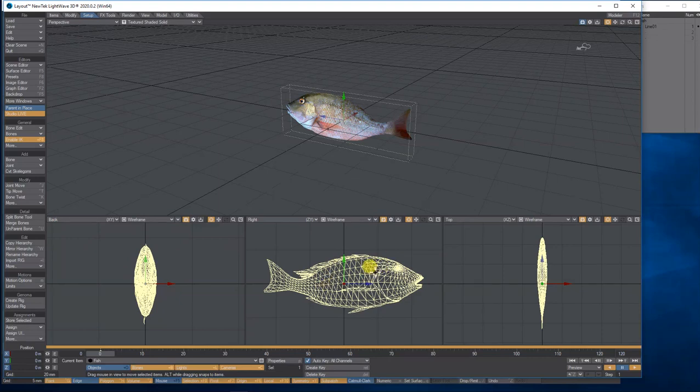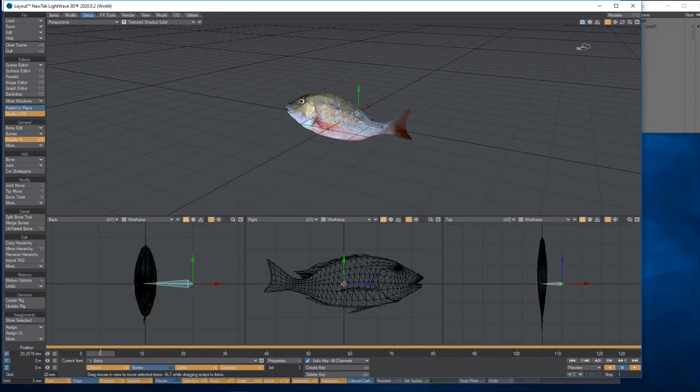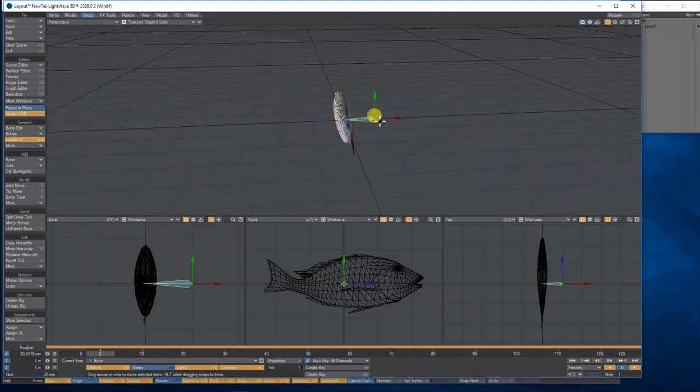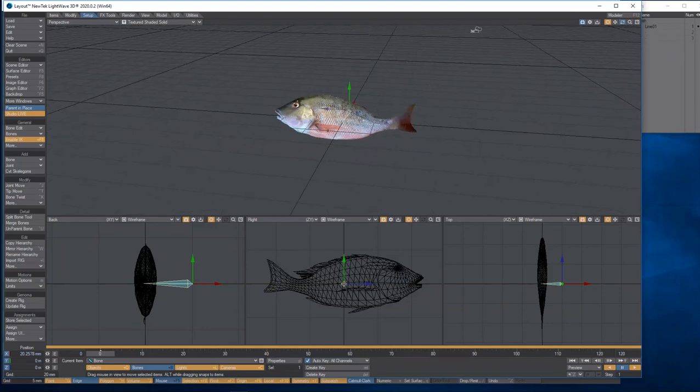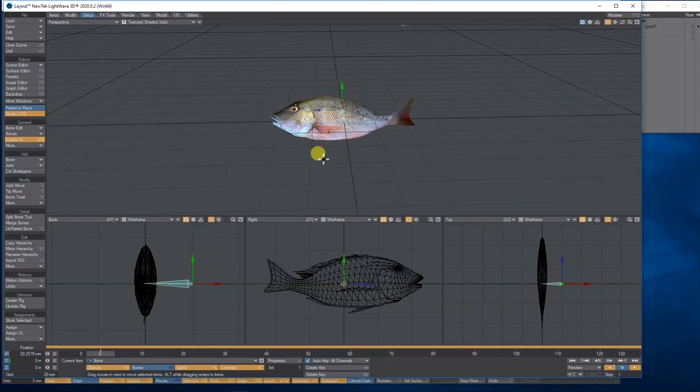So make sure your fish is selected for a start. Then over here, go to setup, bones, draw child bone. In your back view, and you don't have to do it this way, but I click and drag into the fish. This is a controller that controls all the other bones. I always do this, and I'm not sure where I picked it up. If I want to grab it and move everything around, I don't do anything but use it to drag the whole rig around. As a starting point, I've just dragged it into the side of my fish.